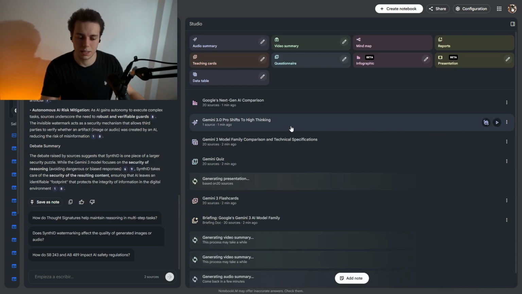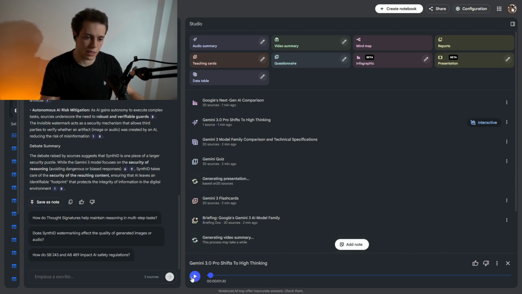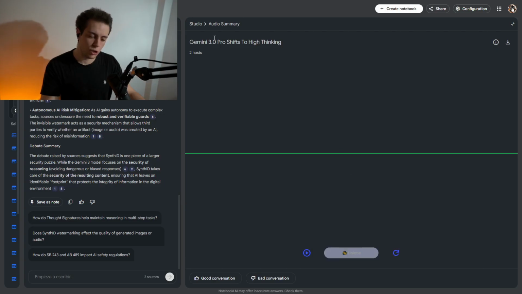We have the interesting part, the podcast, Gemini 3 Pro shifts to high think, okay? Basically, if you click, you get a minute and a half of two people talking. Usually it's a guy and a girl, and it's always the same voices, okay? And you can see there's an interact button here. If I select it, I get an audio summary and can join their conversation to ask questions about the topic. Okay, I don't know, we're talking about Gemini, and suddenly someone mentions that Gemini 2.3 Giga L is coming out.